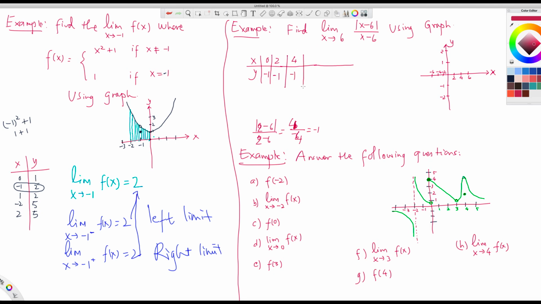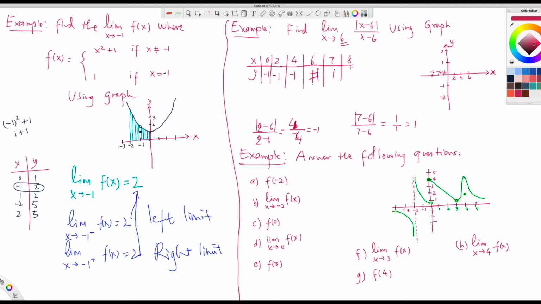If you take 6, we don't know how much that is. Okay, because you see 6 minus 6 is 0 over 6 minus 6 is 0. So we don't worry about that because we don't have to check at 6, because we are trying to find the limit at 6. Okay, so let us find out at 7. What do you get? If you plug in 7 here, you'll get 7 minus 6 over 7 minus 6. That is 7 minus 6 is 1, absolute value of 1. If there was a negative sign, then you get rid of the negative sign, but there is positive, so 1 over 1, that is 1.